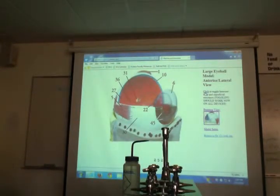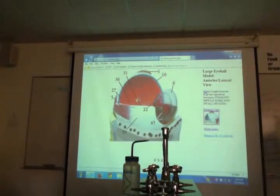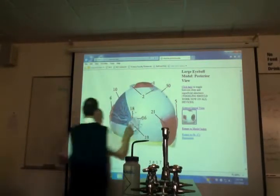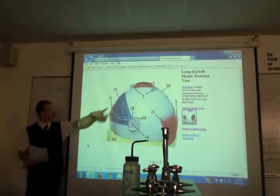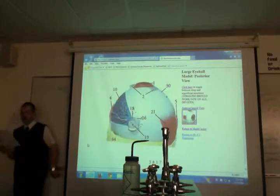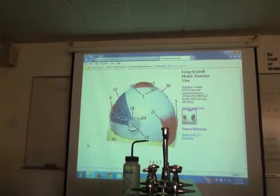Number 10 is a layer under the sclera, but not all the way in — that's the middle layer. What do you call the middle layer of your eyeball? The uvea or vascular tunic, meaning it has blood in it. The white is the outer layer; the blue is the middle layer. This is choroid or vascular tunic, uvea — and this is the sclera or fibrous tunic. The blue stuff is called the choroid. That's the layer beneath the sclera.